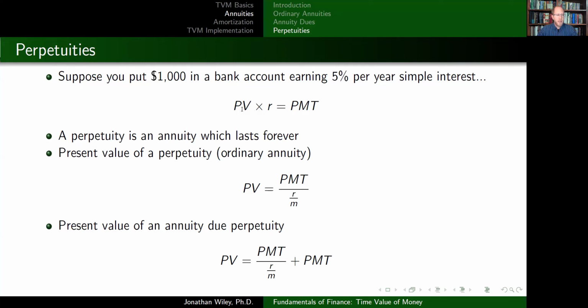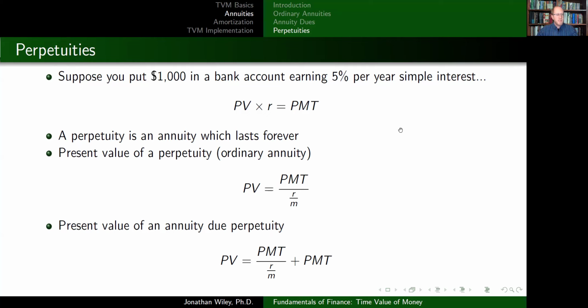So if I come back to this, I have $1,000 present value times 5%. That's where the $50 comes from, right? So I can rearrange this, and if I want to find the present value of a perpetuity, I just rearrange this formula. What I'm going to wind up with is that the present value of a perpetuity is the payment divided by the rate. So I'm just going to take payment divided by rate to find the present value of a perpetuity, which is kind of cool because now I'm finding the present value of an infinite series of cash flows in a real simple calculation of just payment divided by a rate.